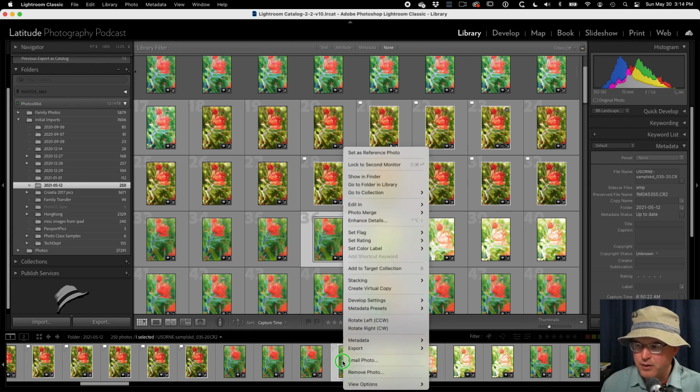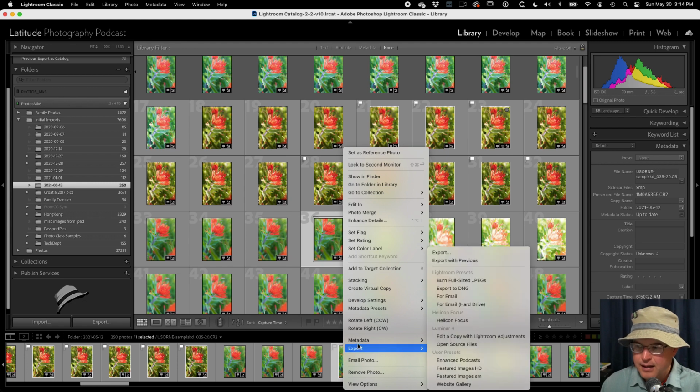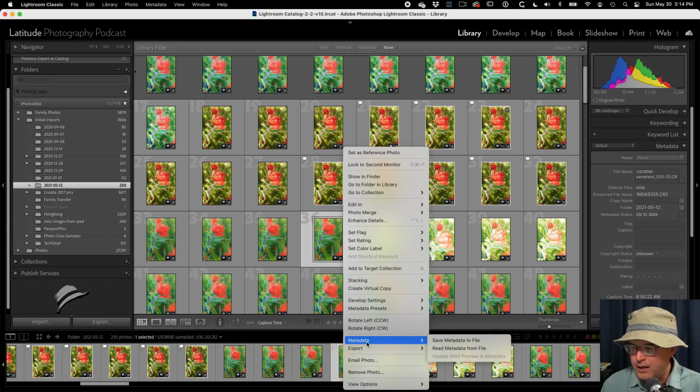To be to the left. There we go. And then we have this one, which is really good. This metadata one here is going to be covered in the last video of this free series, and that is going to be the idea of backup and getting our data secure, doing what we can to double save ourselves, I guess.